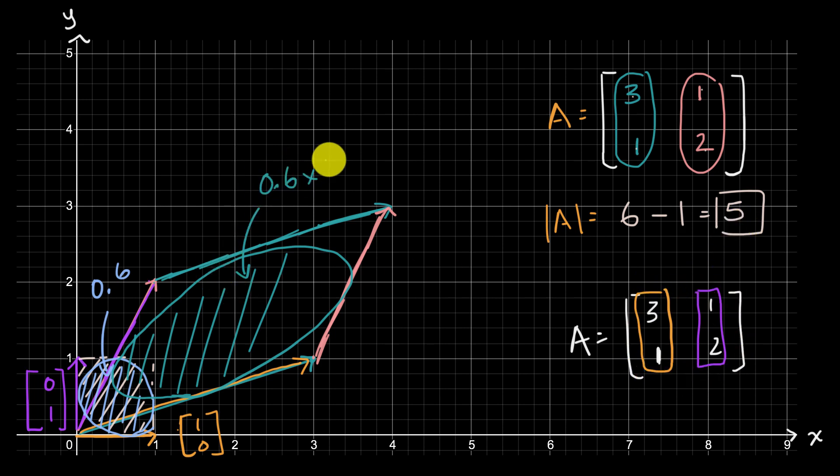And a hint at the reason why this works is that any region on the coordinate plane can be represented as a series of squares. And then if you apply the transformation, you're really just transforming each of those individual squares. So the scaling up of the area would be the same scale you do to any one of those smaller squares.